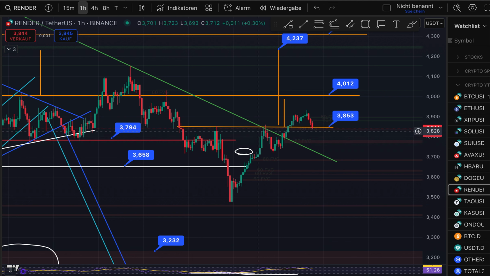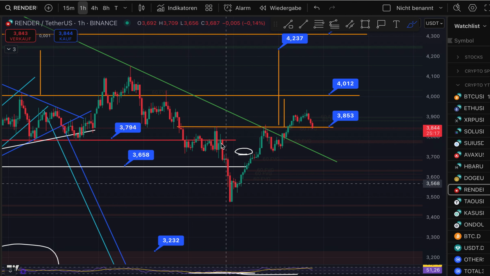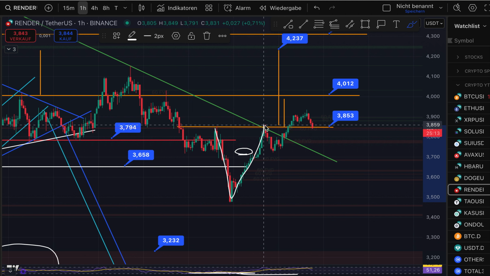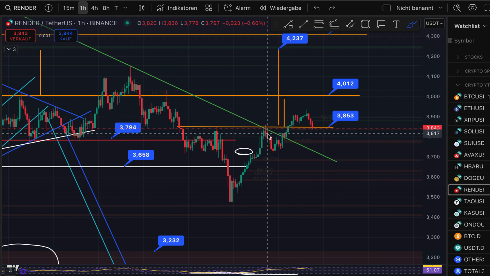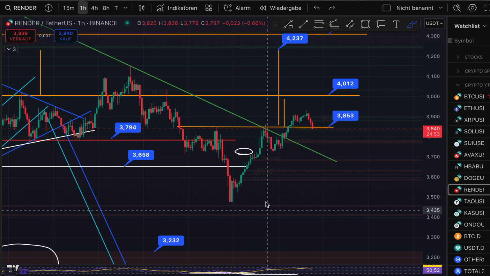Anyway, why did I do it? We are at resistance here, and we didn't see any kind of pullback. As you can see, this is a V-shaped recovery. And afterwards, 2 hours after my community post, we even got the pullback. That's why I've taken profits, because we didn't break to the upside. We don't have any kind of chart structure which is telling me the way to the upside. It can also just be like this. So that's why I've saved myself.